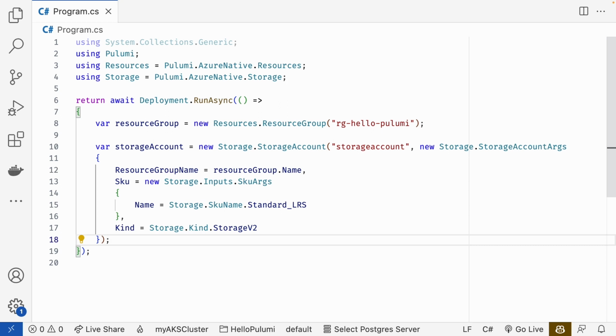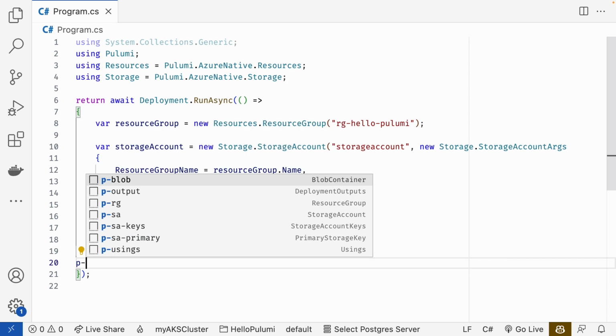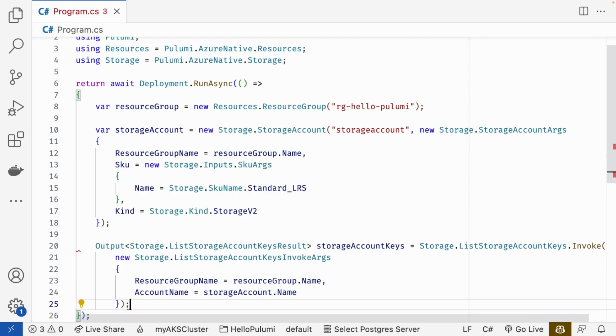Now, another nice thing about Pulumi is the inclusion of some very useful utility functions. So let's say that we want this deployment to output the storage account key. Now, to get the storage account keys, we can simply use the provided ListStorageAccountKeys function.